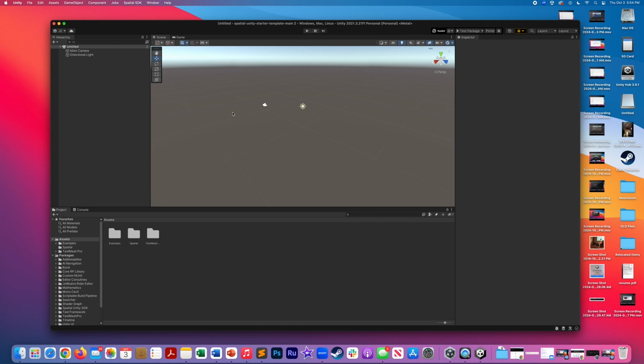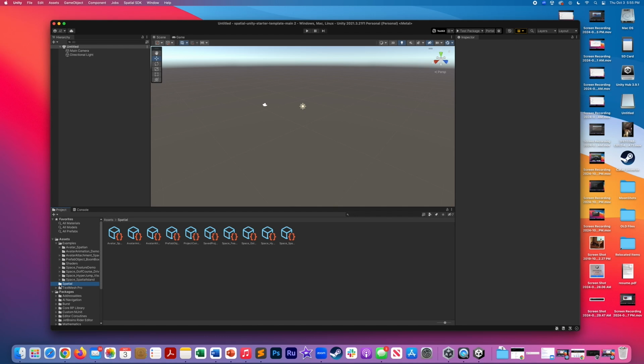Okay, once the scene is loaded here that you have gotten from Spatial, you'll notice that it's pretty empty. There's not much going on here, much like the project you started last week when you just got to know a little bit about Unity. But a couple things are a little different. One is that it imported a bunch of different packages, including some assets from Spatial, as well as some scenes and things like that. So if you do click over here on the left, you're going to see a bunch of different assets. You're going to see, if you go in here in the examples folder, they have a lot of different scenes that you could load.